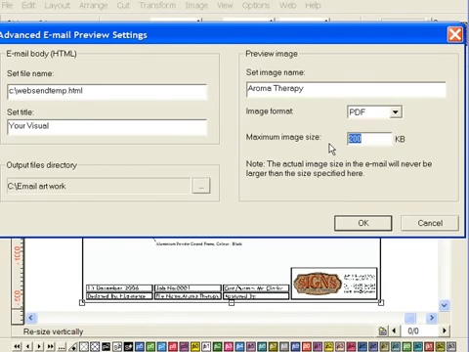In the next window we will set the pixel dimension of the thumbnail image that will be attached to the sent email, and this will ultimately determine the size of the file to be sent. Setting the max to 200 kilobytes should enable you to include a thumbnail of up to 800 by 600 pixels. Clicking OK will take me back to the first settings window.